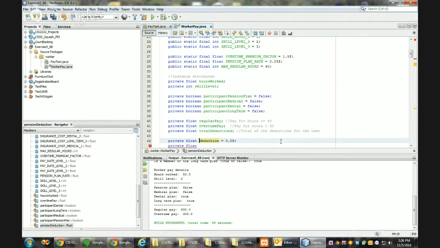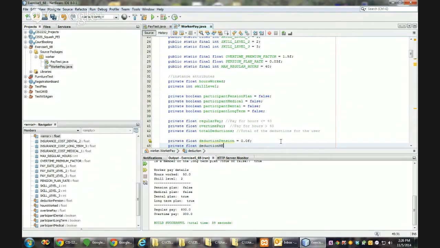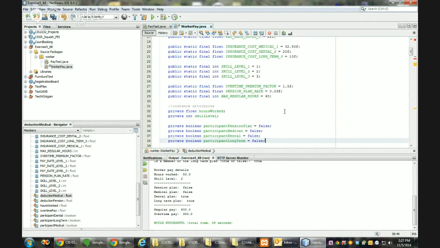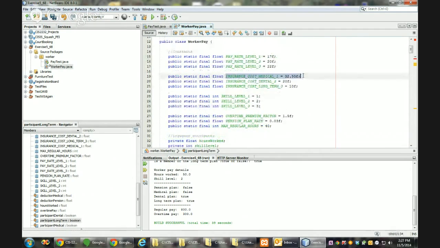All my deductions will start with deduction: deduction pension, deduction medical. The deduction medical is a constant, right? It's not a percentage of something. So it's not necessarily as important to have an attribute that will hold that information, but you can do it if you want.